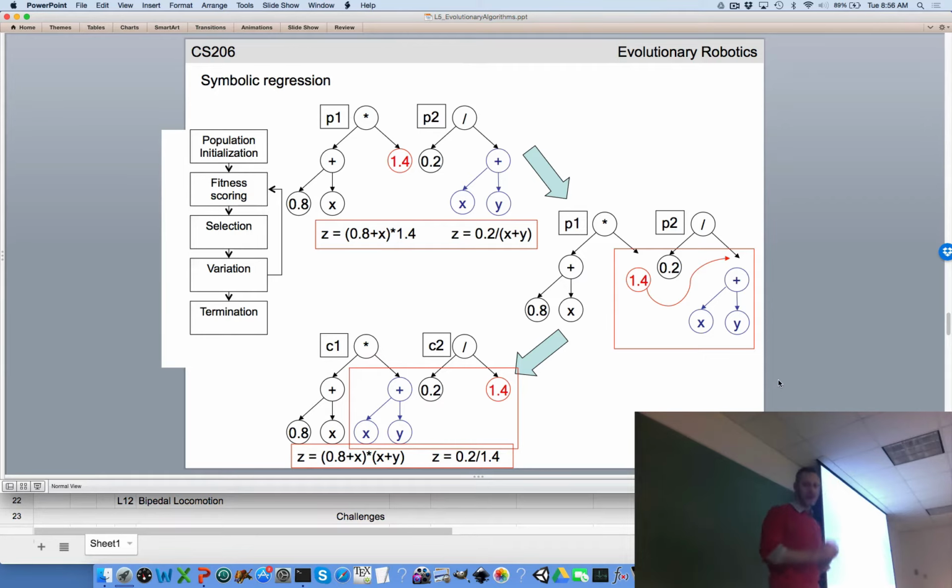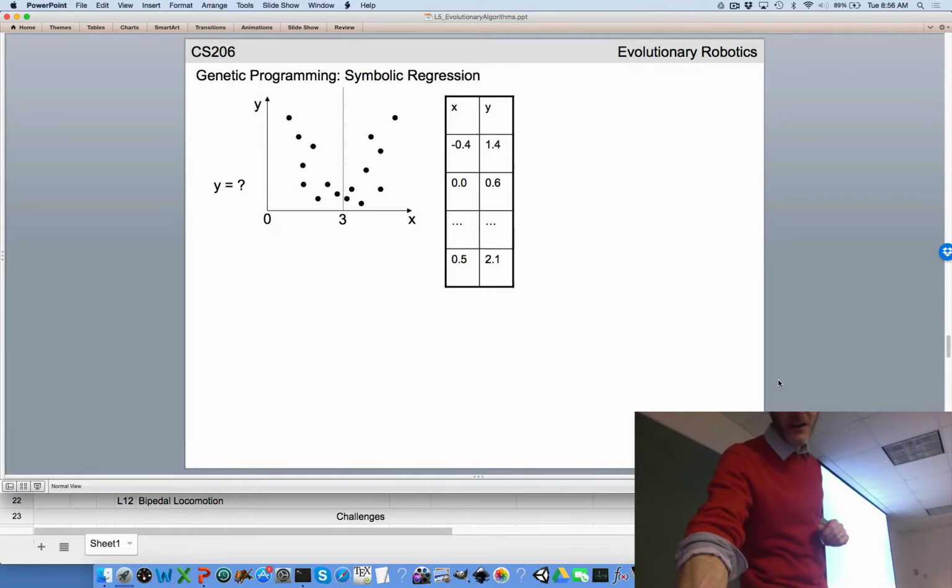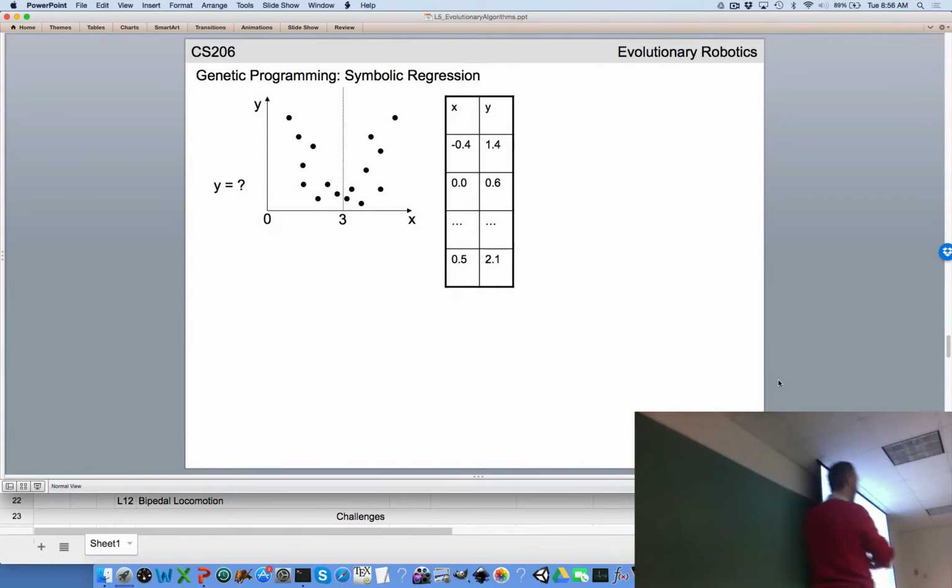Okay, so we've only been talking about genotype so far. So let's talk a little bit now about phenotype. Let's set genetic programming aside for a moment, and now let's think about data. Let's imagine someone comes to you and says, I've got this data table here. There's a variable here, x, that I've measured, and I've measured it several times. And whenever I measured it, it had this value. When I measured it again, it had this value.